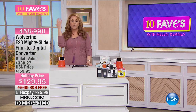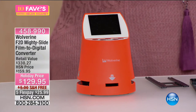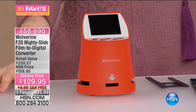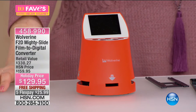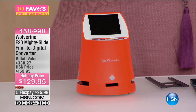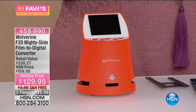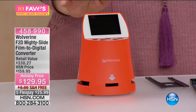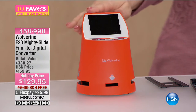So, look in your attic. Do you have that big box of slides, those Super 8 movies? When I was growing up, my mom made a whole series of Super 8 movies with all of us, and what you can do is take that Super 8 film and do it frame by frame, digitize a frame of that, and then turn it into a photo, and then have that photo as a giftable or a scrapbook. And again, we can show you a full presentation. Actually, it's going to be in the next hour.